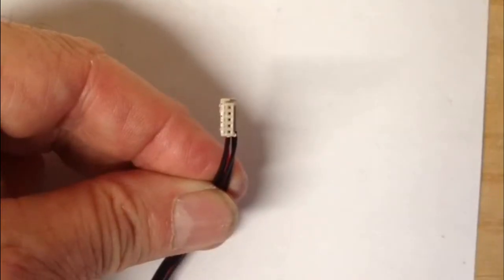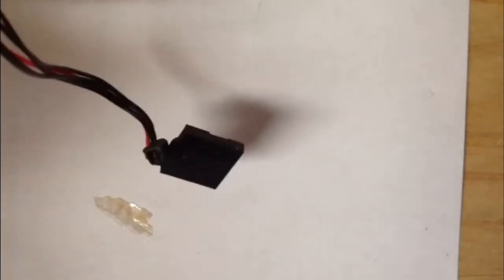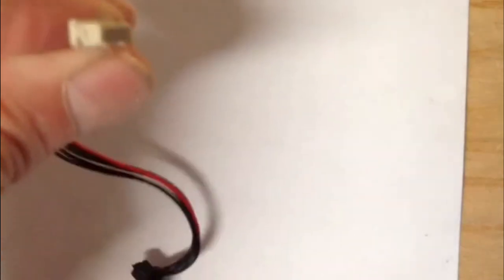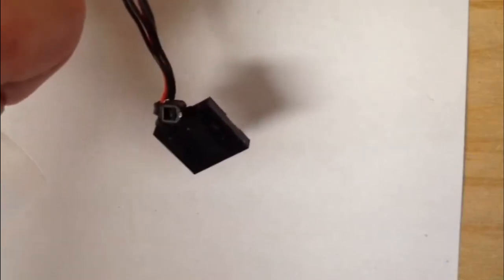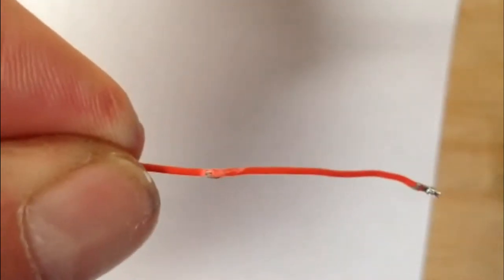When I got back to the bench, I found that the connector on the telemetry was shipped with the APM connector with only 5 pins instead of the Pixhawk with 6 pins. So I exchanged it out. This is the old connector I took off that only had the 5 pins in it. Also, I put a little tie wrap, kind of a strain relief, inside the box for the wire. This was the wire going to the GPS. Somehow it had gotten chafed. Not sure how.